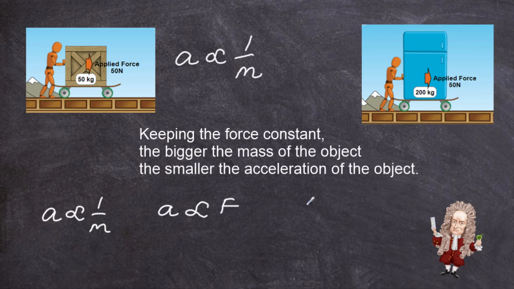We can write it like this: the acceleration is going to equal the unbalanced force, or the applied force, the resultant force, divided by the mass of the object. And you can see from that equation, if we increase the force for a given mass, the acceleration is going to increase. And for a given force, if we increase the mass of the object, the acceleration is going to be smaller.